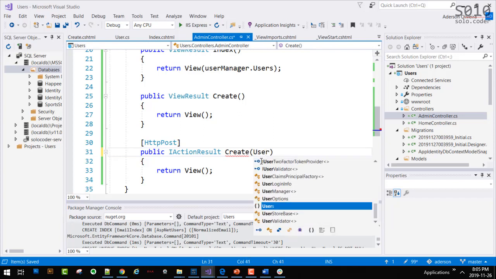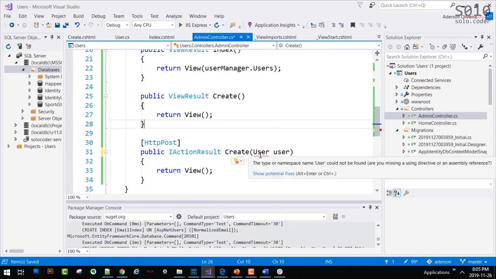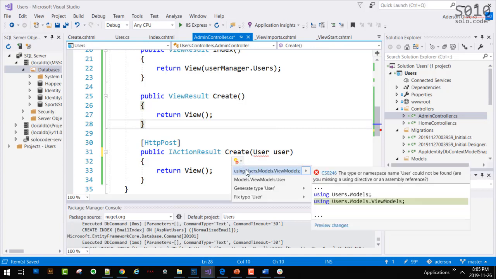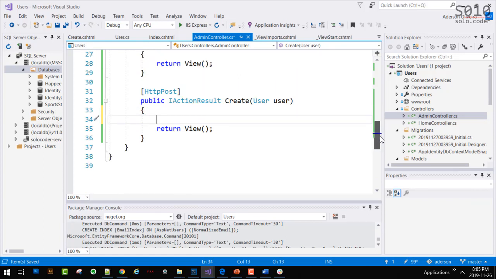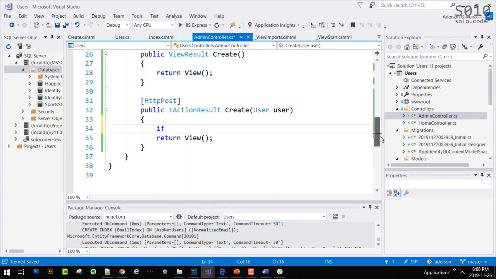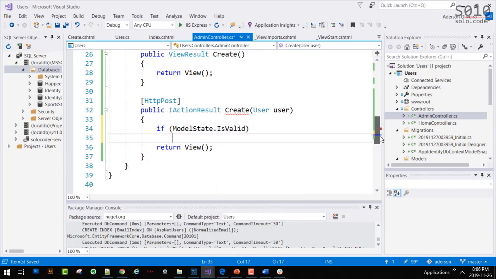So we're going to have user. It does not have the namespace, so I'm going to add the namespace. And again, as usual, what do we do with posts? We test if what is valid? Model state. If ModelState.IsValid, then we carry on.